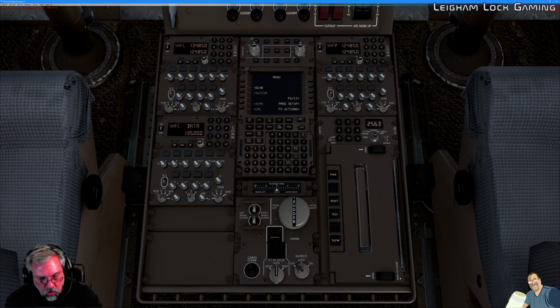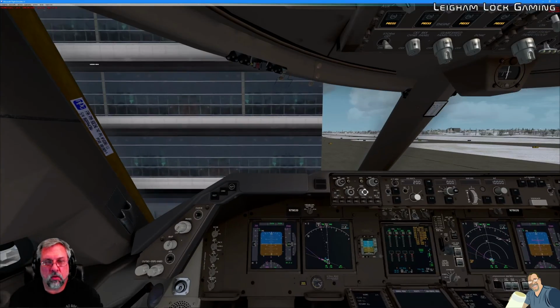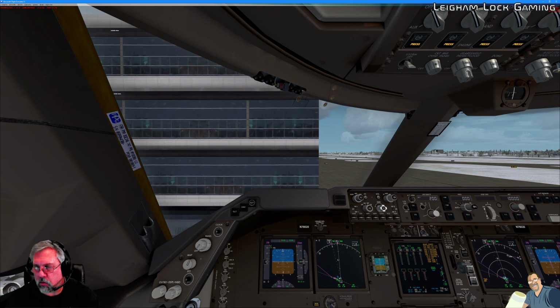The captain's are very similar. So the captain as well, turn his flight director on, confirm the flight mode annunciator is correct. Flight director is highlighted. If we have any changes to the EFIS control panel, our map range is fine at 10.